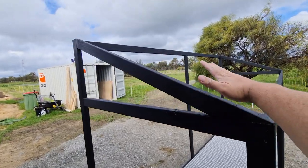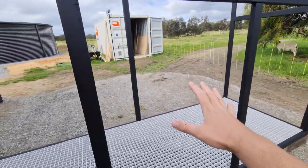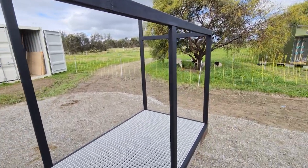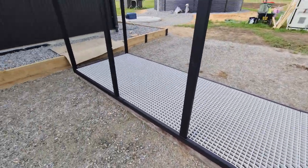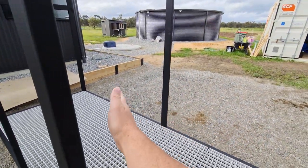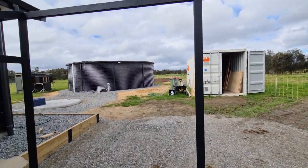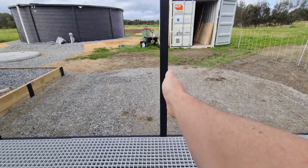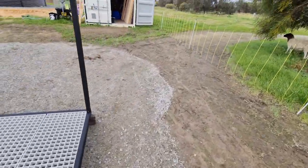We're going to have some polycarbonate sheeting going across here and also put in the door — it's about a meter wide and I'm trying to put a sliding door on there too. It's going to be a little bit bigger than the other one we had. The whole aviary is just one section; I'm not going to put in two sections, but you can see this pole in the middle which is a divider between two sections inside the loft.